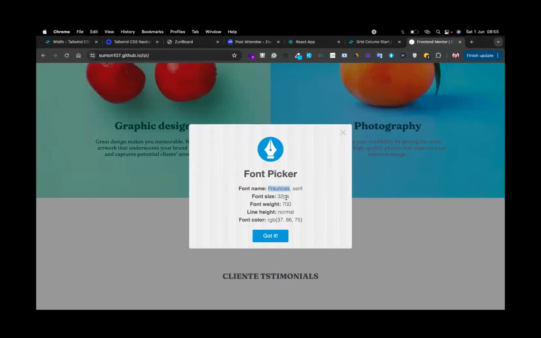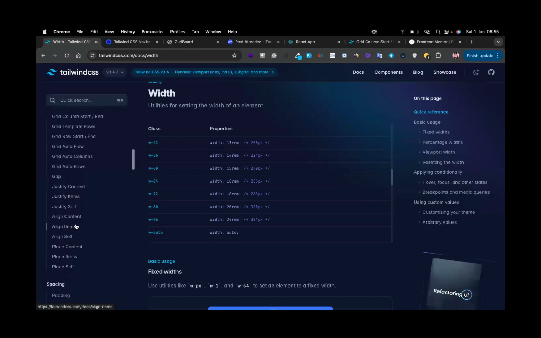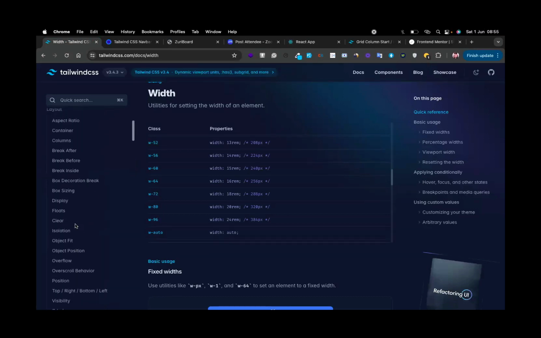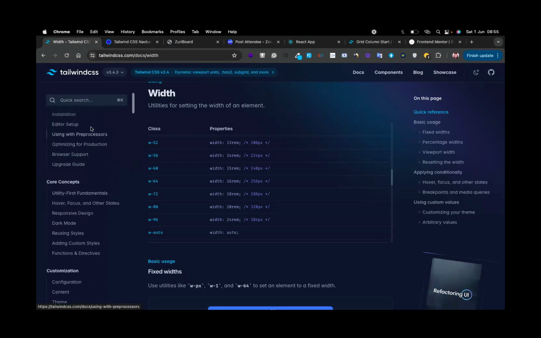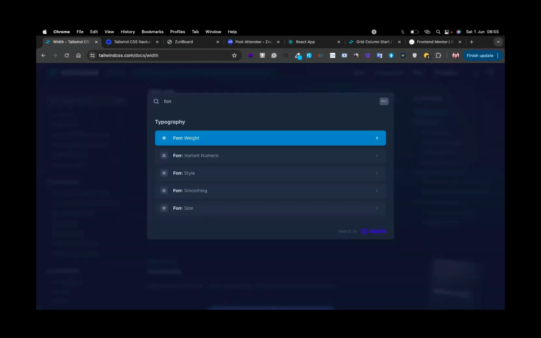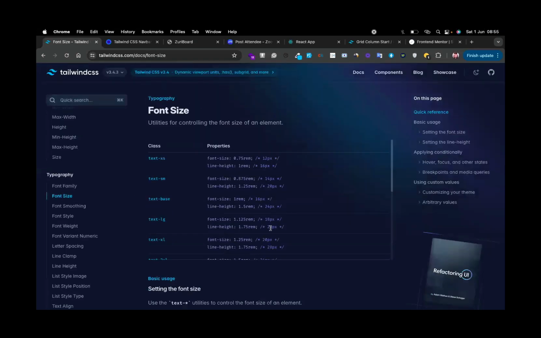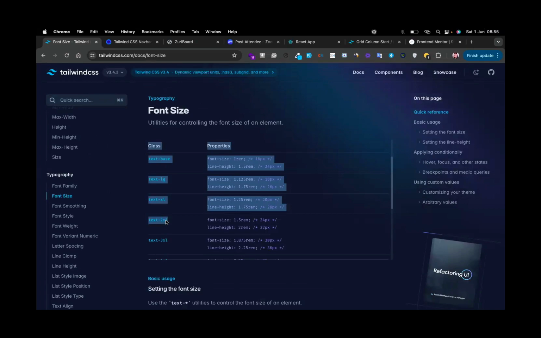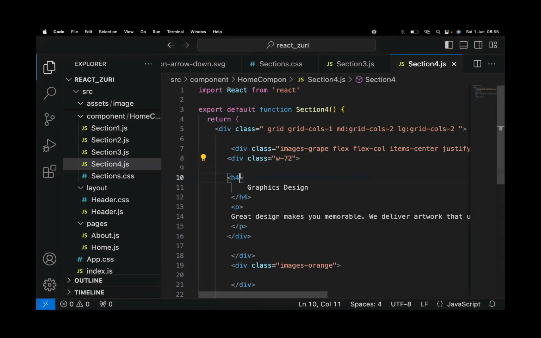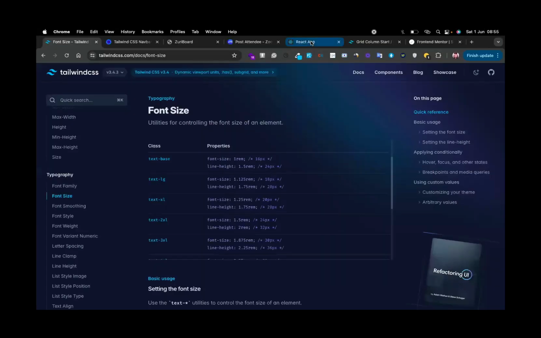Then also the pixel size is 32. One good thing I can do with Tailwind documentation is achieve whatever you want. Just look for font size. So this is it. The 32 one is closer to 32. This is actually 32, 2XL. So I could easily come here, do my class, then do my text of 2XL, which is going to give me what I need.